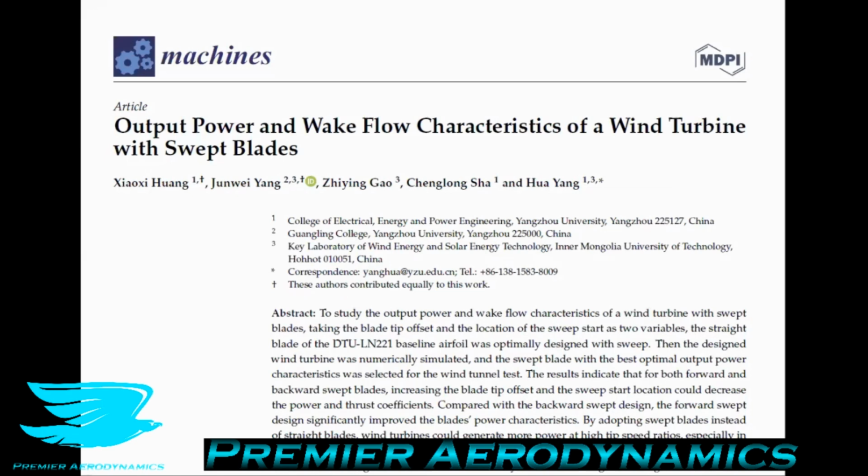Welcome to Practice number 95, and today we're talking about experiments on swept blades on wind turbines. So we're looking at the power output and the wake flow characteristics. And this comes from the other podcast that we did, number 94, where we looked at some numerical simulations and how to numerically simulate a wind turbine. So we covered a bunch of different principles.